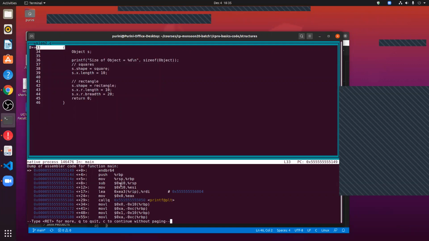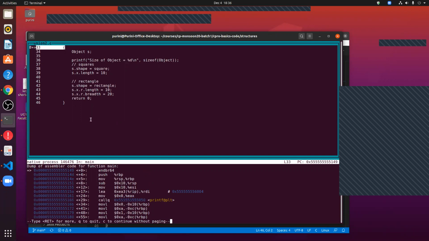For example, the length of the push RBP instruction is 1 byte, whereas the length of the move RSP comma RBP is 3 bytes. You will learn in your CS4 course why this is the case, because it depends on what is called the instruction set architecture. The format also depends upon the instruction set architecture. Let's not worry about these things. All I want you to understand is every function is a sequence of instructions, and every function has a base address, that is the address of the first instruction.